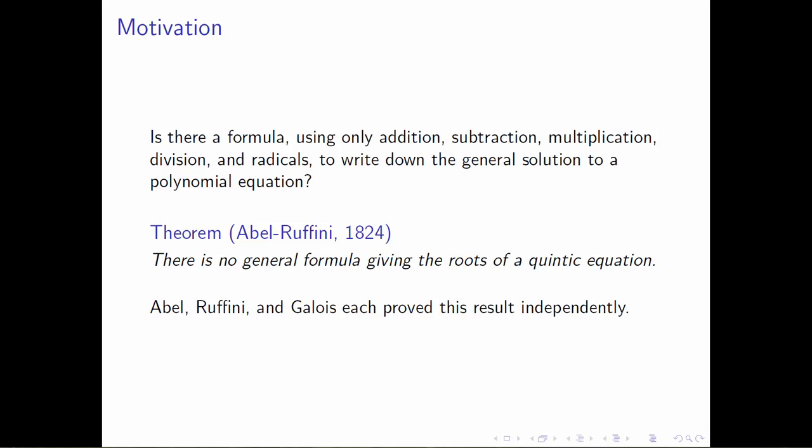So it's not surprising to me that historically he was just not given credit for this amazing and outstanding result. But if you talk to most people today, they realize that Galois was very much ousted in the statement of this theorem. And in fact, if you're going to look at a proof of the fact that there's no general formula giving the roots of a quintic equation, you look at Galois' proof, always. His proof is just better. It's totally different than what Abel and Ruffini came up with, and it's 100 times better. But nobody at the time understood what he was doing, and so people just thought it was nonsense. Today we know better, and today we say, yeah, he really was a genius, and let's learn what he did.